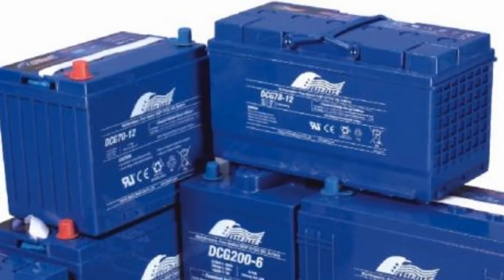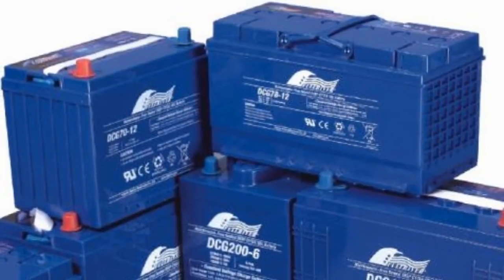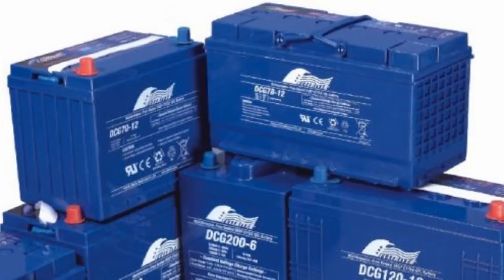Now that we've looked at the things I do like about AGM batteries, let's look at the things I don't like — and really that's only one thing: most AGM batteries cannot accept an equalizing charge. Mine are that type that cannot be equalized. Even the ones that can be equalized still require things to be kept pretty well constrained. This equalizing charge issue means we have a more difficult time getting them desulfated, and their sealed nature makes it even more difficult.